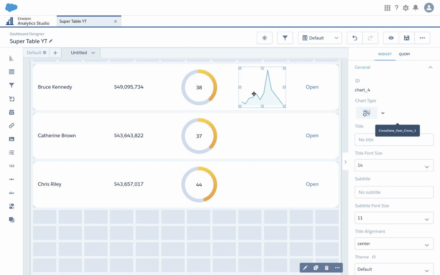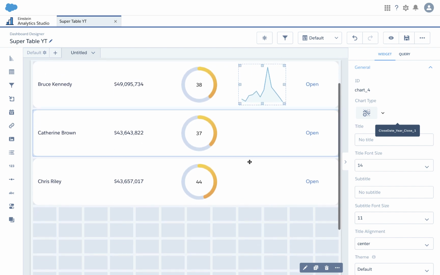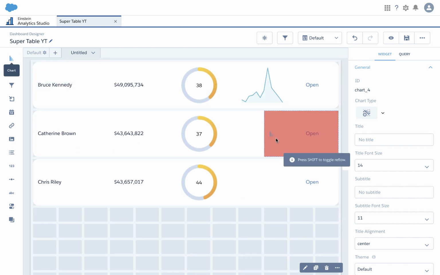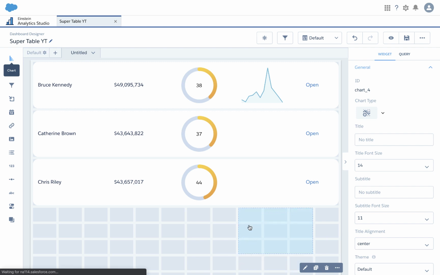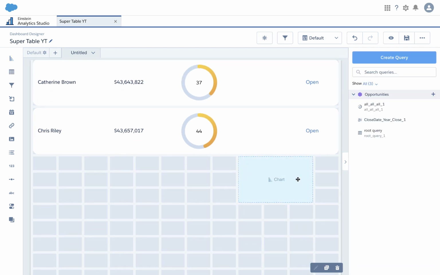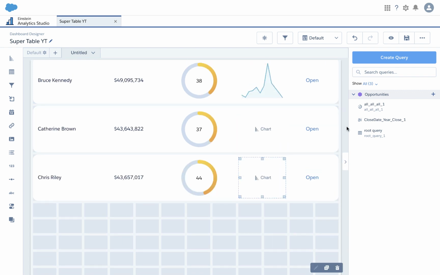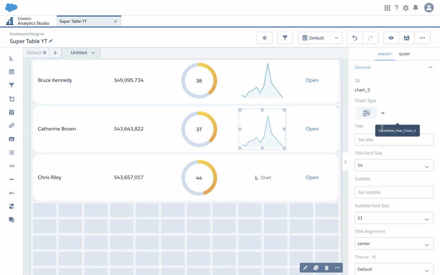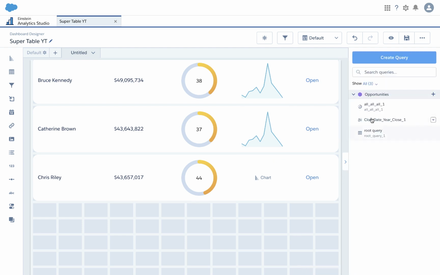So now I've got my micro chart, and what we're going to do is, again, we'll just drag 2 more charts, make this a little smaller, another one, and we'll drag that same step on.